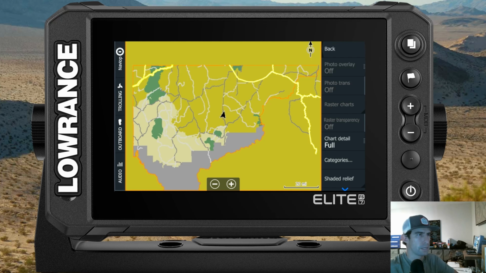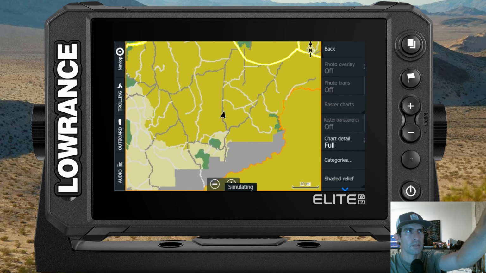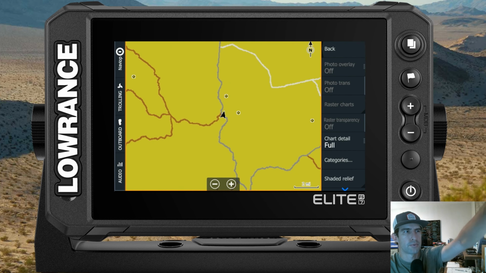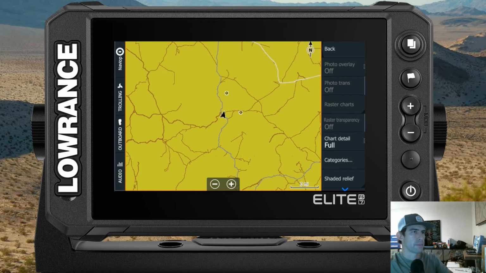Now the roads that are showing here are not all of the roads. As we zoom in, more stuff shows up, just to keep the map clean and make sense. So as we zoom in, I'll show you that really quick. You can see that things load in two different stages. The thicker brown lines, which show up first, are the numbered roads that the BLM has on record. And then as you zoom in more, you end up with more really thin roads that are all over the place. Those are still legal routes from what I'm told by the BLM.